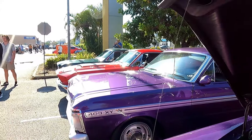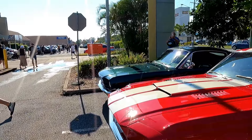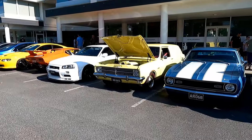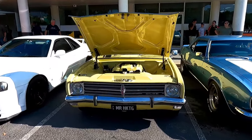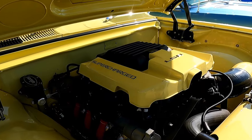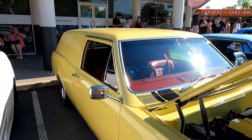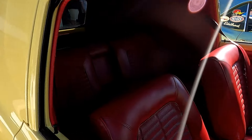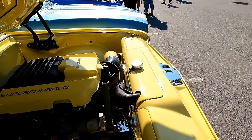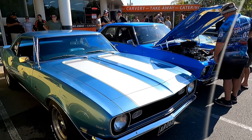All right, so the purple section — sorry, we've got the red section, we've got the green section, and then over there we've got the yellow section. I'm going to cover some of these ones here. Darren's LSA swapped HK — you haven't seen it, you haven't been around. He's got another VB Wags. He's in VB beer, to be released for Summernats. Had it on the road yesterday — first time with the new motor.